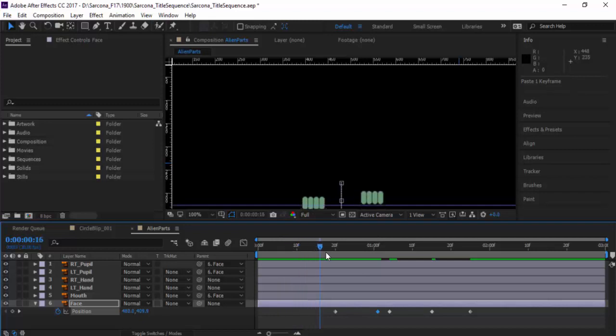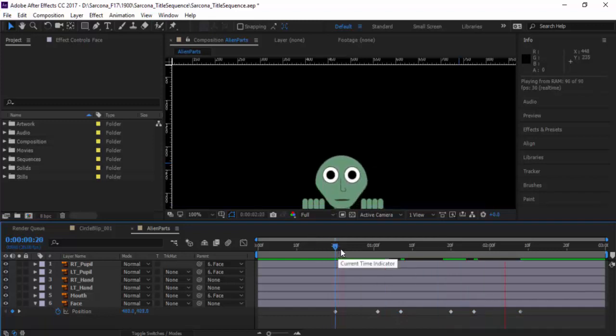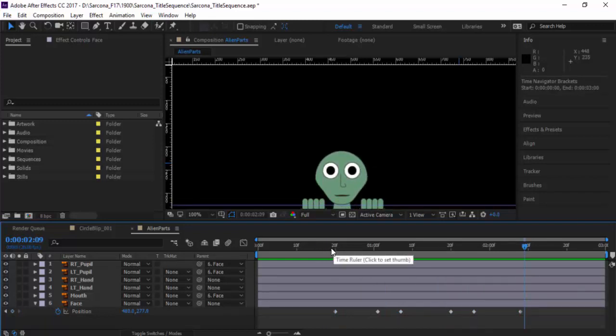So watch what happens. He comes up. Okay, there's a little bit of a hiccup right there where he dipped down. I don't know why he dipped down. I'll have to fix that. I'm going to copy this, go up a couple frames, paste it. Make these a little bit bigger. Alright, so now he has this weird, like, bobbing that's going on for some reason.